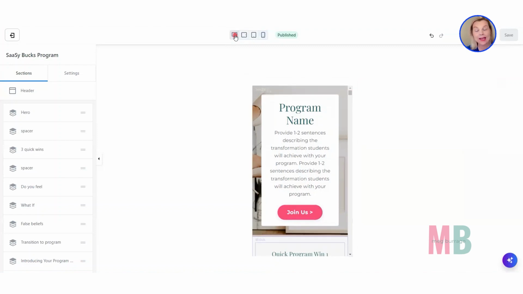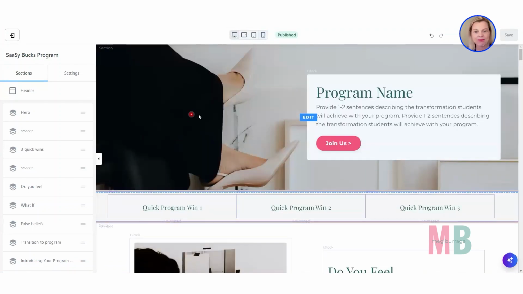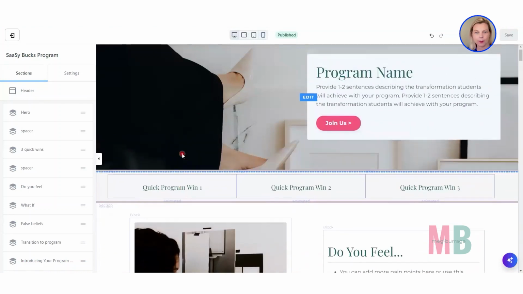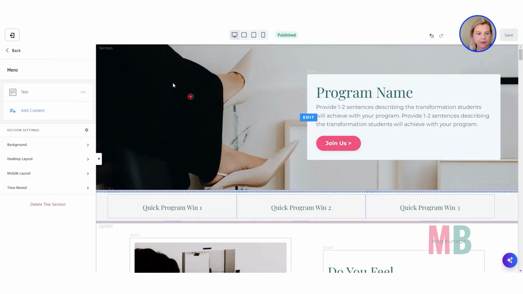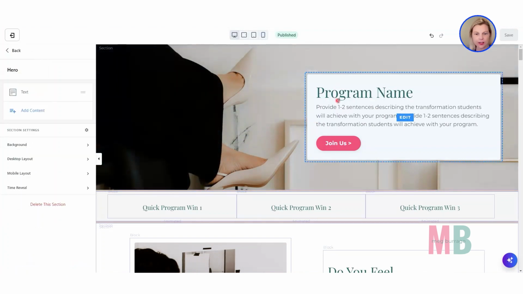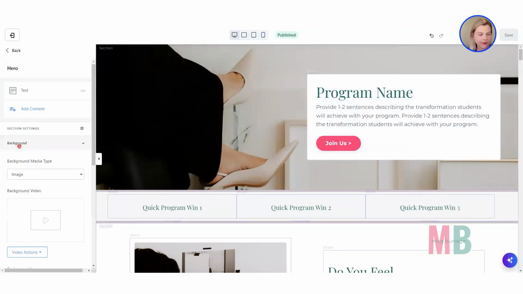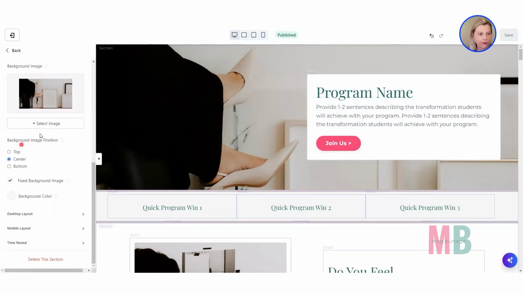All right, so another key power tip for you today. First thing I'm going to talk about here, you see in this hero section that the block rolls over the background. Now, if you want that effect in certain sections on your page, if you click into the section, so not into the block, but into the section, and you go into background, the way that we made it roll over the background is to check this box for fixed background image.